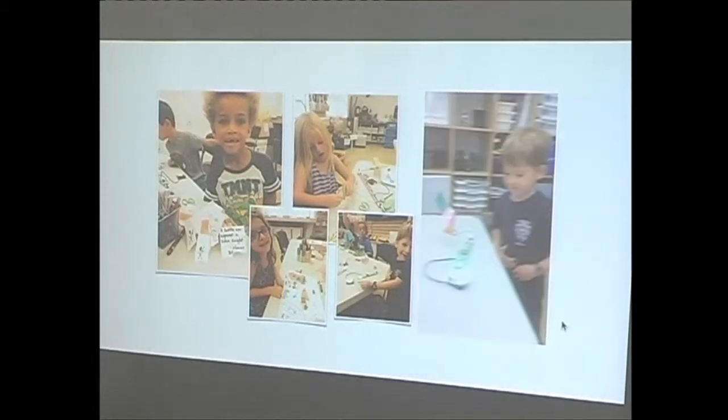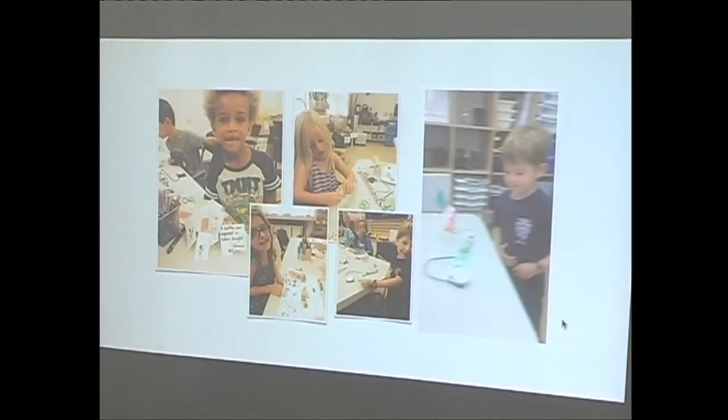The kids take their Littlebits or any other experience they have and apply it to something else. So we've got Ava down here in the corner who decided she was making Tinkerbell. And so she did a very elaborate drawing and she lit up Tinkerbell from behind. And then she put on a sensor so that when you came by, Tinkerbell lit up. And it was a sound sensor, so if you clapped, Tinkerbell would light up.